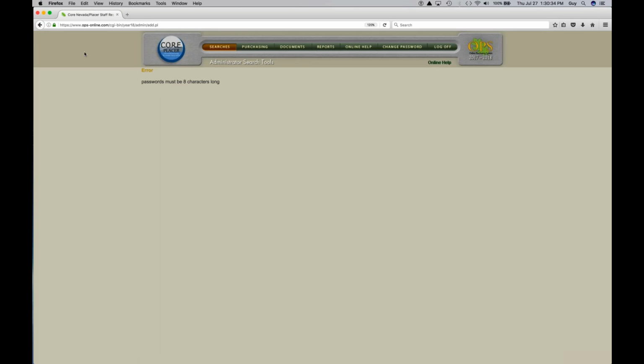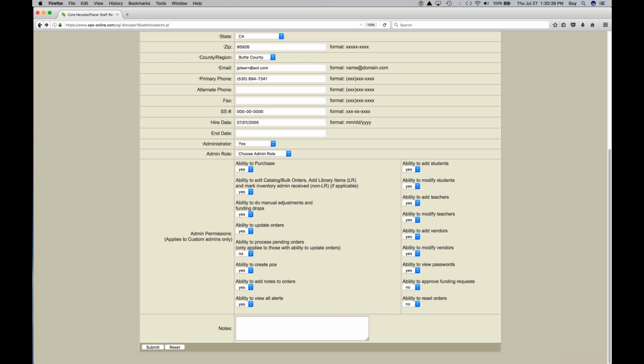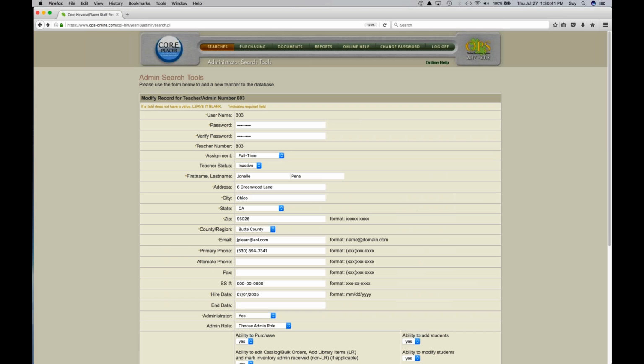Okay, so, oh, now it wants a password. That's another thing too. We changed the password to eight characters. So if it's less than 8 characters, this is obviously an old password, an old account. So I'm going to change your password real quick.